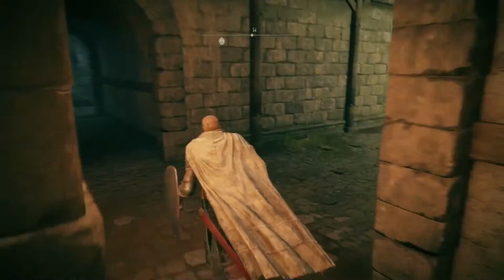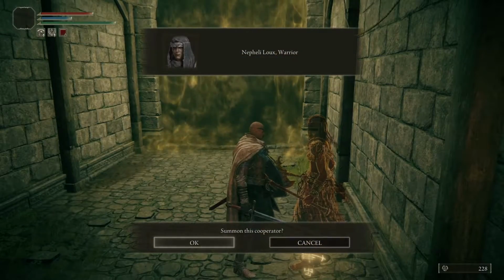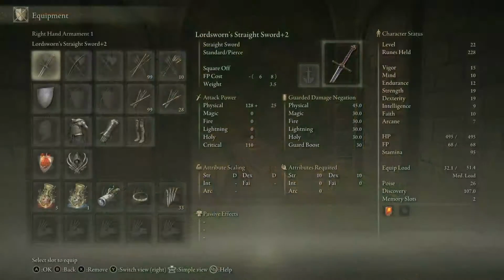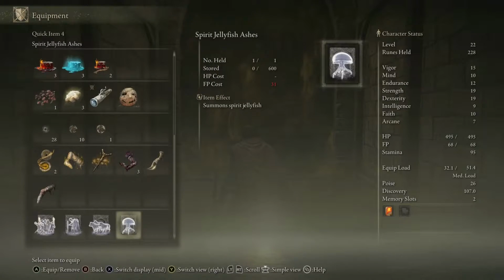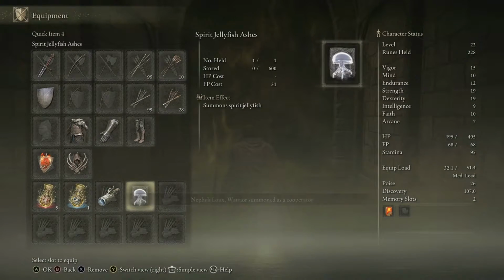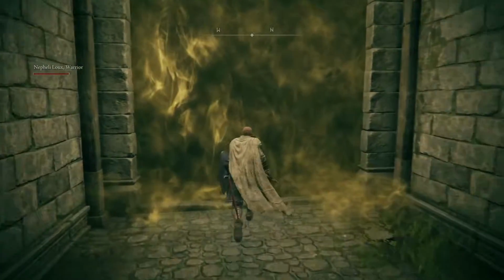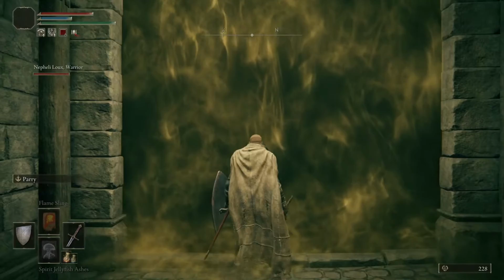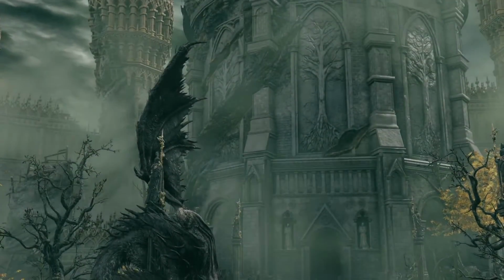Let's find out what is behind this door. Oh, there she is, so I can summon her. She wants to come fight. I'm gonna bring her along. Let's get our jellyfish equipped. And let's unequip that. Oh, she got two axes. Well, here we go. Let's see if we can summon our jellyfish. Yep, we can. What do we got?